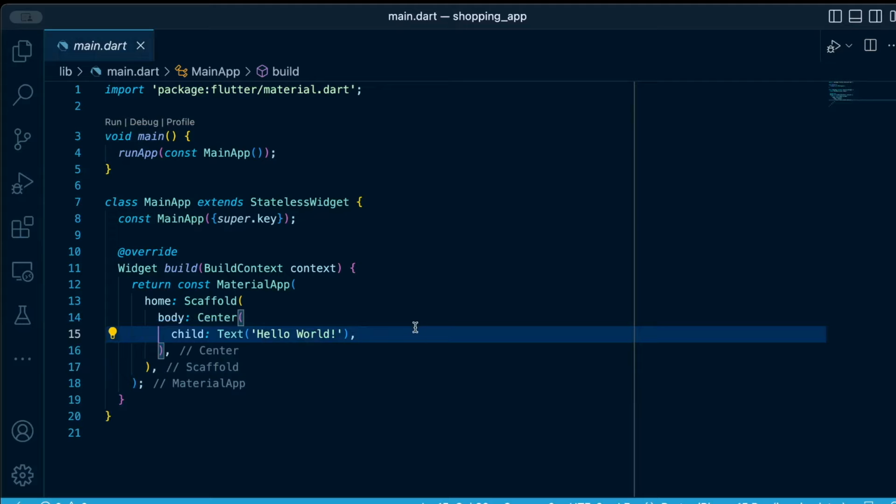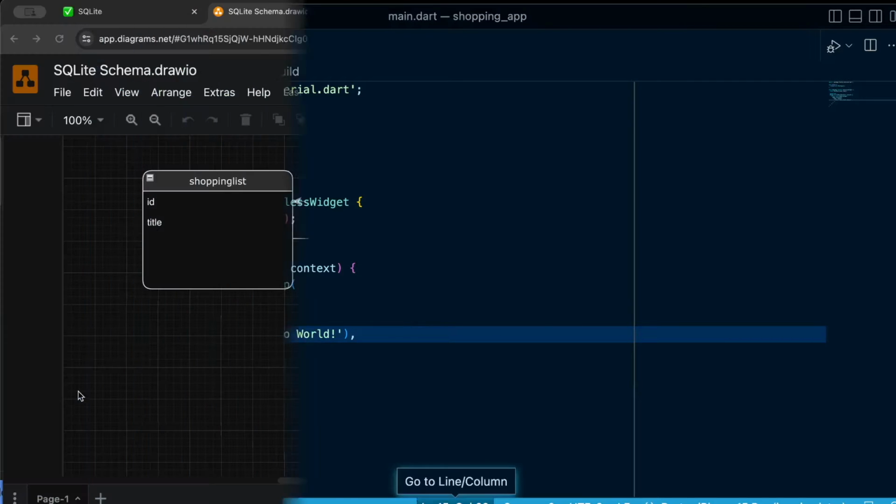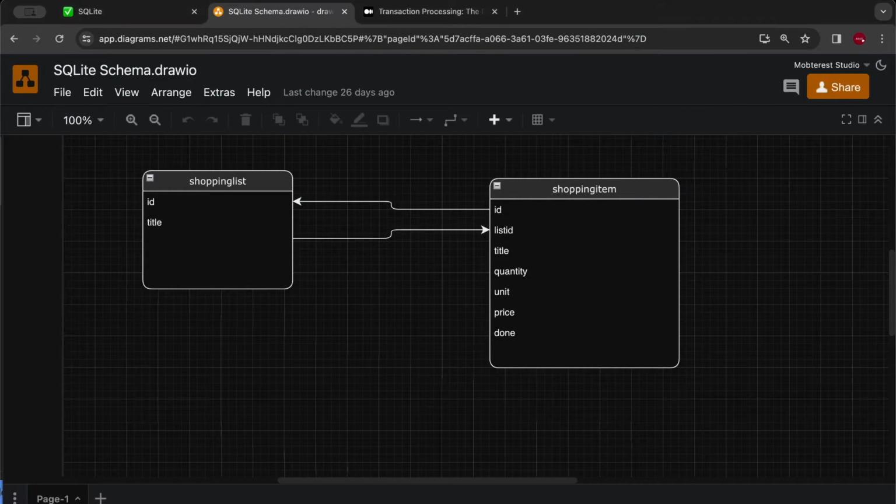And the first thing we're going to do is talk about the schema. So a schema is a declaration of how the database is organized. We have a simple schema for our shopping list app over here.